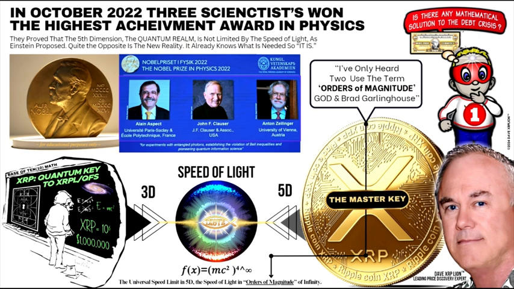It was about these three gentlemen. Now, that dream was in 2021. So what do I know now? God gave me this equation, and this is what he said. He said the universal speed limit in 5D, it's the speed of light in orders of magnitude. Now, let me just stop right there. It's the speed of light in orders of magnitude.